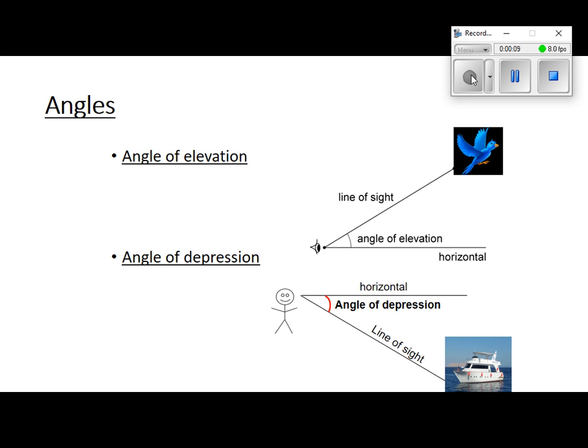So, angle of elevation, angle of depression. Don't make these harder than they are, but they sort of get confusing. When you're dealing with angle of elevation, angle of depression, the first thing you always got to think of is that the angle always starts from your line of sight straight out. Alright? So you're always starting from this line.